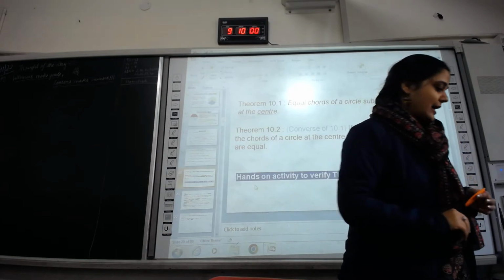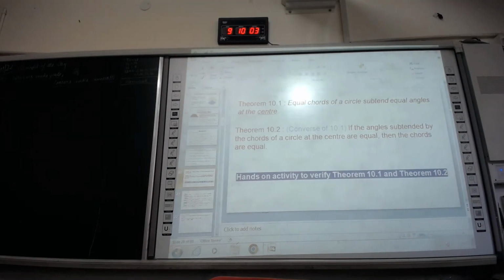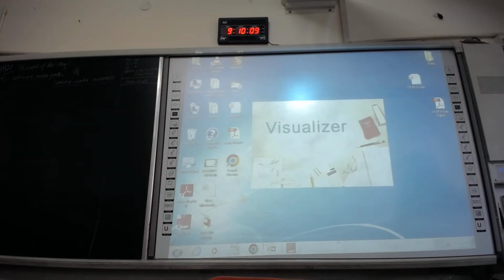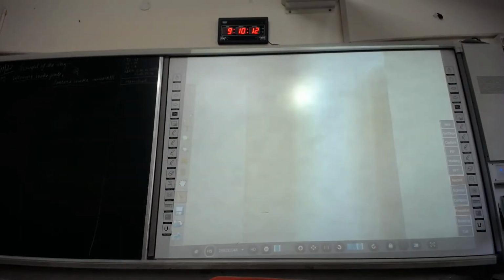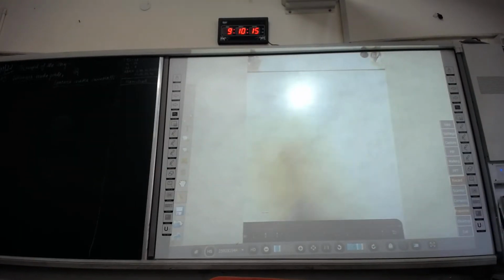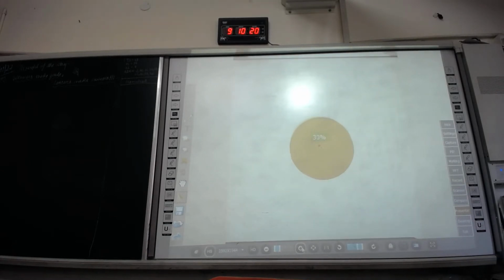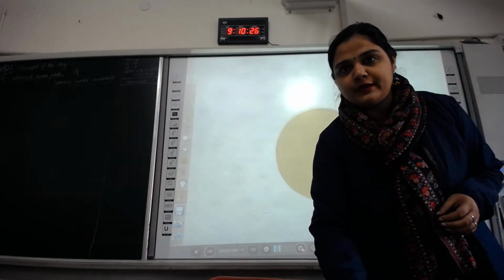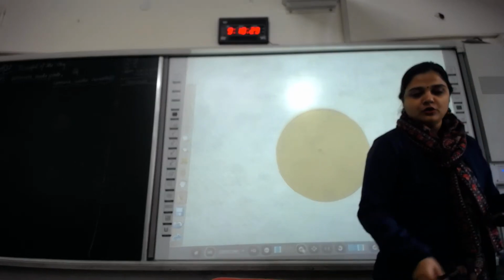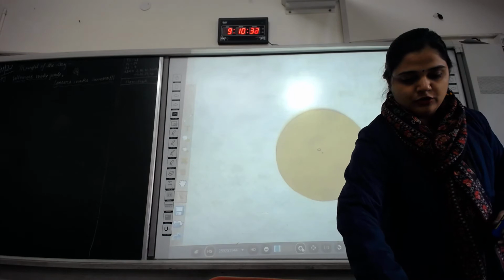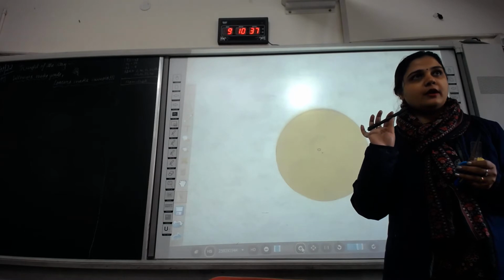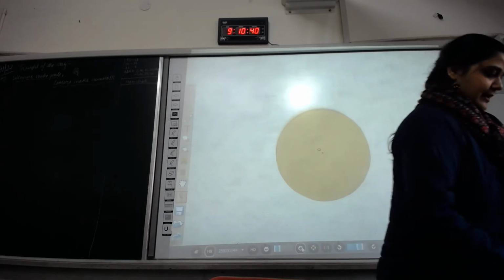Both ways it is true. Alright, so for that I'll come to the visualizer now. Every one of you take out the circle that I have told you to cut in advance. Is it visible to everyone? Yeah. Can you see the circle? I'm just zooming in and I'm going towards the other side of the projector, so that whatever I'm doing here on the screen, you all can see that. Alright? So for that you need a circle, a scissor, Fevicol, a scale and a marker. These things are required and I hope you people are carrying them already.